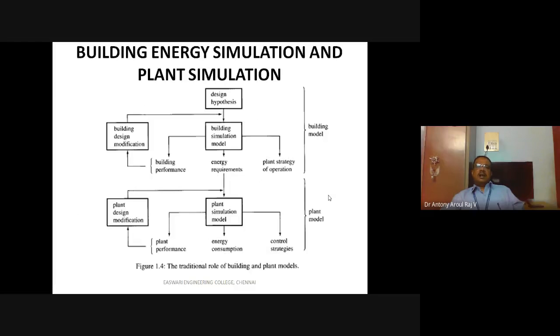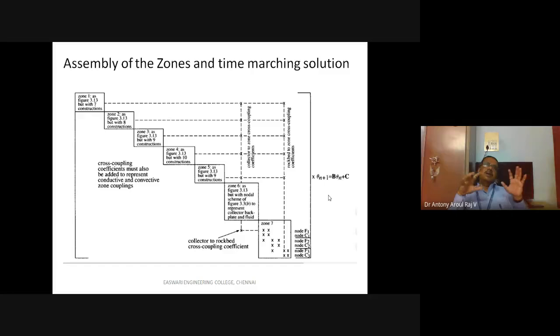So what you have to understand is that you are dividing the building subcomponents into a number of nodes, and you are trying to find the temperature distribution by giving the boundary conditions at the various nodes. Even in this matrix, your boundary conditions will be in C. All your external excitation, that is the radiation, ambient temperature, precipitation, humidity, everything will be there as a column matrix at C. Here I will be giving the initial conditions in the form of temperature, as a 10 lakh by 1 vector if it is 10 lakh nodes. Here also I will have a 10 lakh by 1 vector. So this will be the answer.